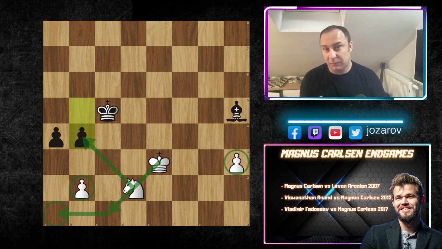Because maybe you can pause the video again and try to see a drawish sequence here for white. There is only one move I think that white can make in order to force a draw. Only really wild one move that is possible, but Fedoseev in the game didn't play it. You see how powerful these endgames can be.